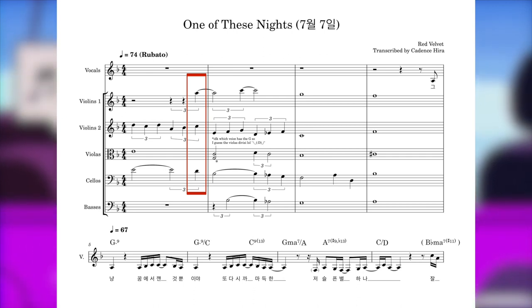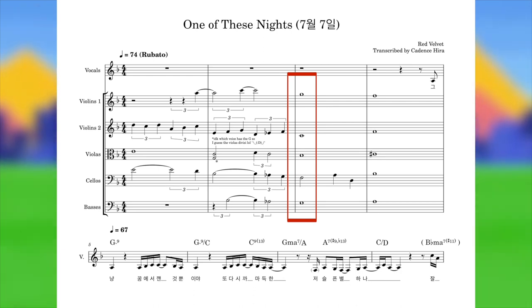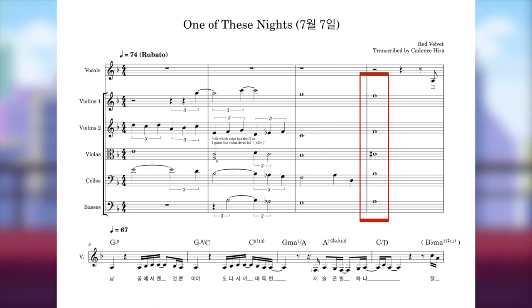At the beginning of measure 2, we have a sort of C7 13 over Bb, which then resolves down to an Ab major 7, which then walks down to an ambiguous G minor 7 with an 11, before tastefully glissing up to the A augmented with a b9. Having just given a more conventional analysis to these four measures, I will say that it probably shouldn't be analyzed like this.